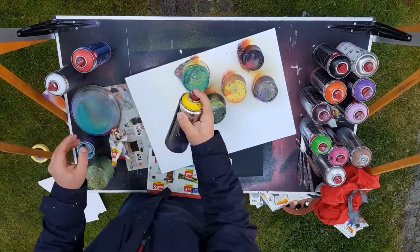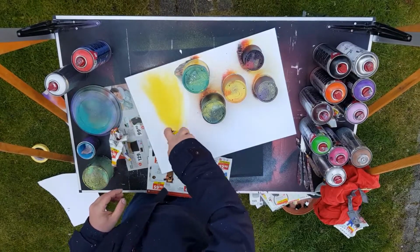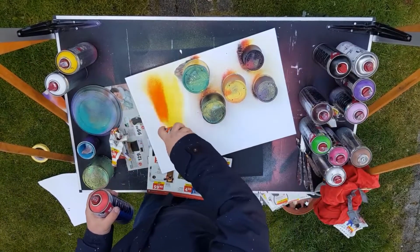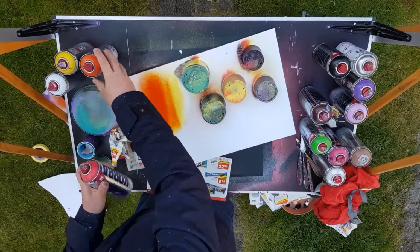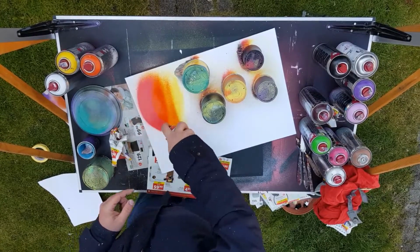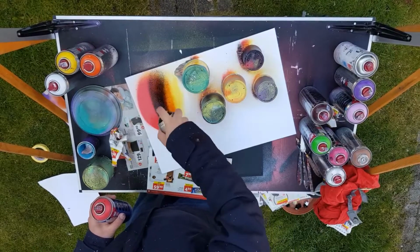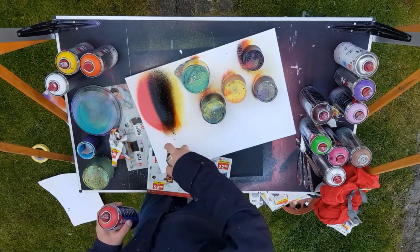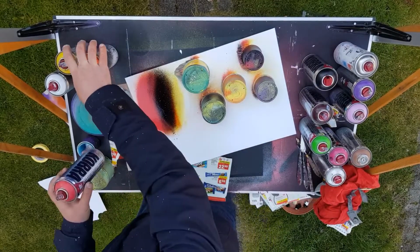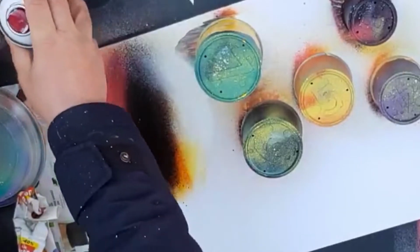I'm gonna put the yellow, I'm gonna put orange and red, but the black I try to put it a bit differently. Try to put kind of in the middle. And I'm gonna add a bit more white because I played this thing.